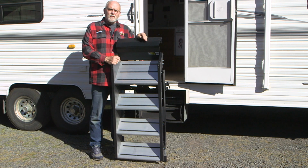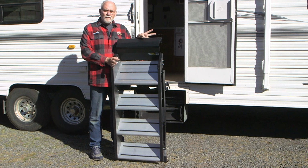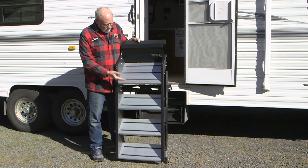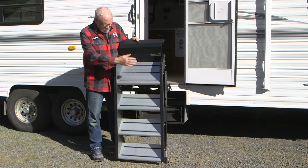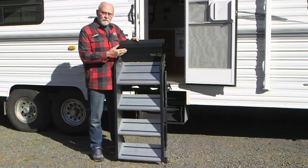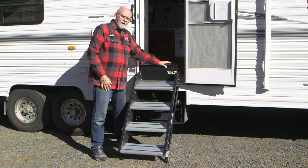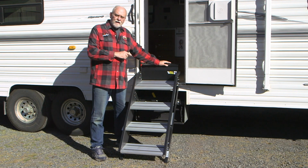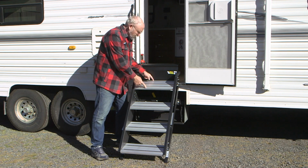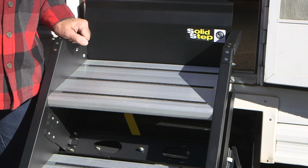This is the new solid step from Lippert Components. It's an entirely different concept than RV entry stairs. They're available in three different sizes, 2, 3, and 4 steps, different widths to accommodate larger and smaller size doors, and they mount fairly easily right here on the top of the step, and we'll go through the process to show you how that works. But in the meantime, the top step is extremely wide. It's like 13 inches to give a little more stability when you make that first step into the vehicle.